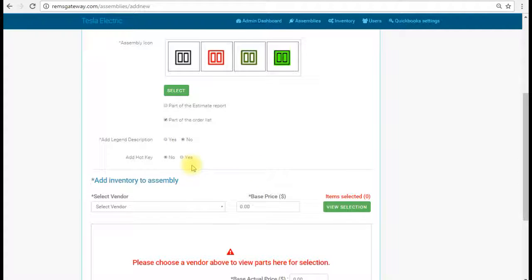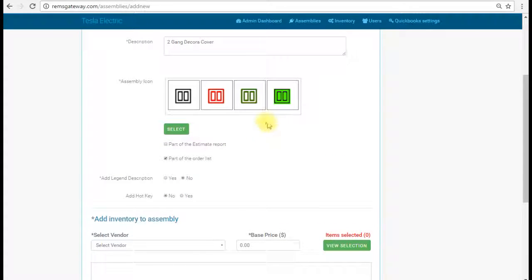We're going to put no on the legend because we don't really have a reason to add that onto the legend. In most situations, when I do my design on my plan, I put all of my plate covers on in transparent mode. This is only for you to know that you've placed your cover in your box, but it won't show up on the actual PDF that's given to the customer in transparent mode.